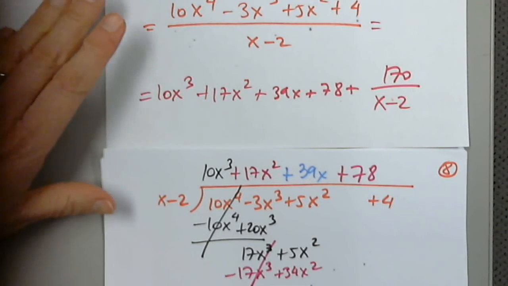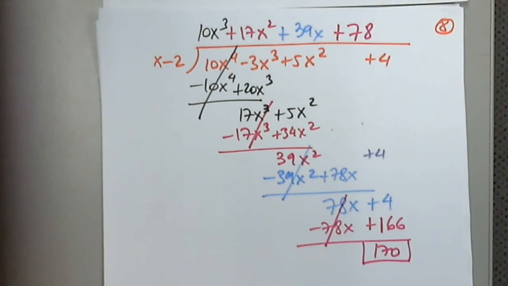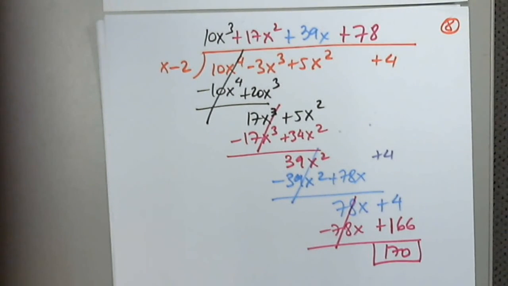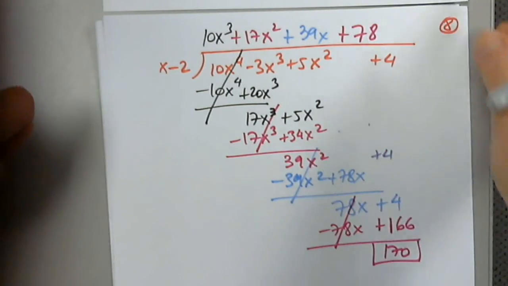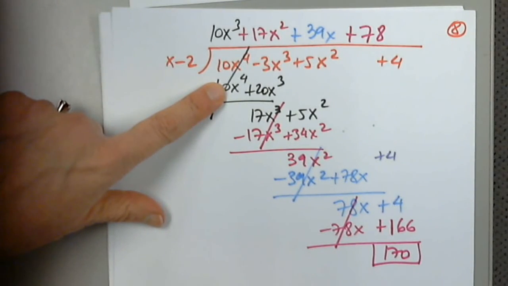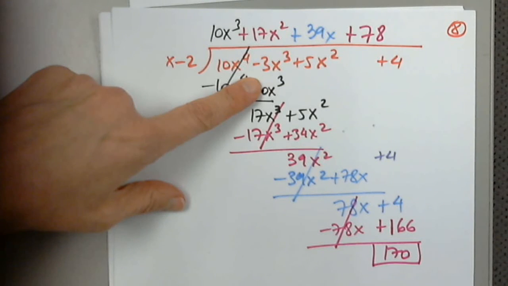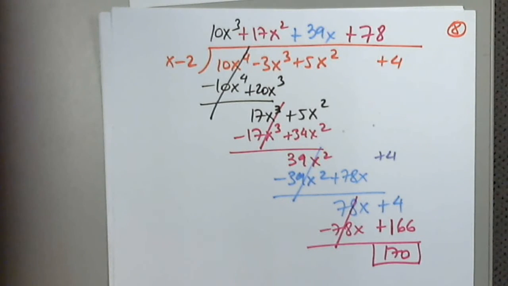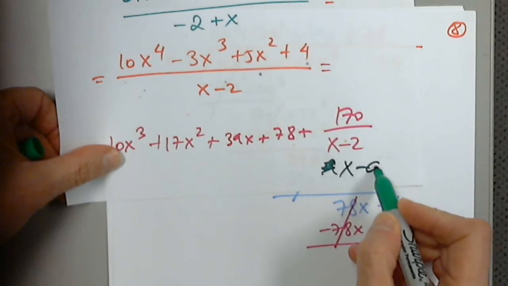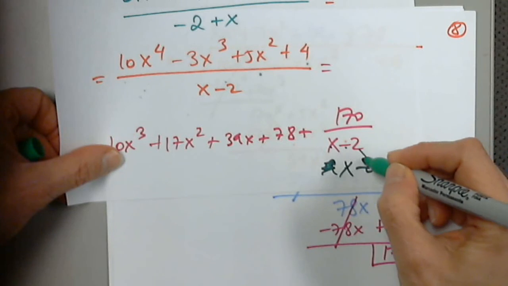Awesome. Now we want to do the same thing with synthetic division. What goes in the box? 2. Awesome. Can anyone dictate the coefficients that go next to the box to the right? 10. We want to do both. Where did you get the 2 from? Did you just take it from the x minus 2 and make it positive? I didn't make it positive. I'm comparing x minus 2 to x minus a. So this must be 2.